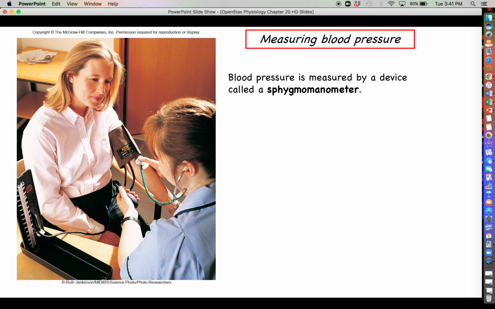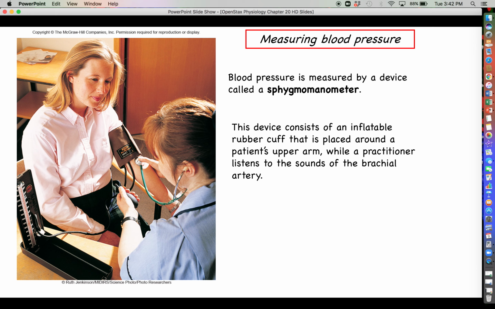Okay, now let's talk a little bit about the theory behind how blood pressure can actually be measured. Blood pressure is measured by a device that very few people know how to pronounce well. Sphygmomanometer. I may not have even pronounced it well myself, who knows. So you're probably already aware of what this pertains to. The device consists of a stethoscope, which the practitioner will use to listen to the sound of blood flow through the brachial artery, the artery that is bringing blood from the shoulder through the arm.